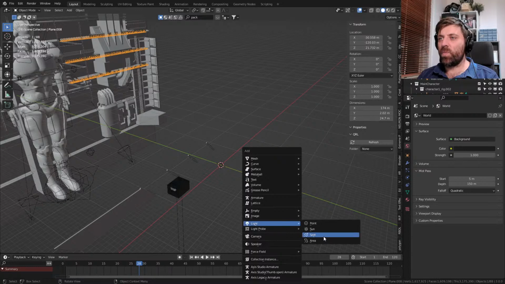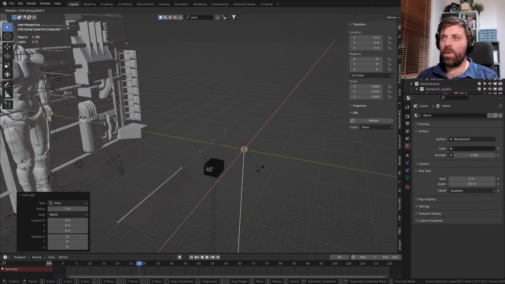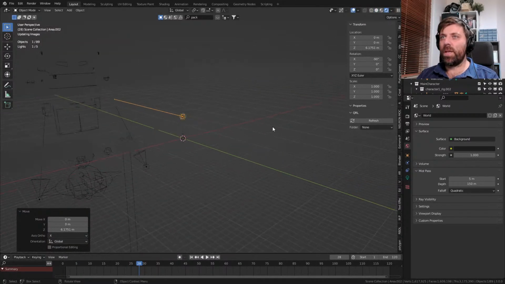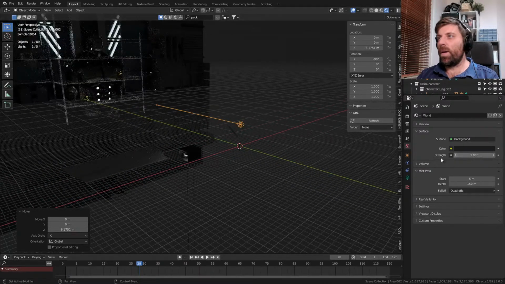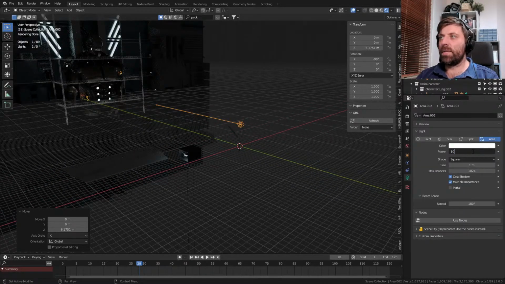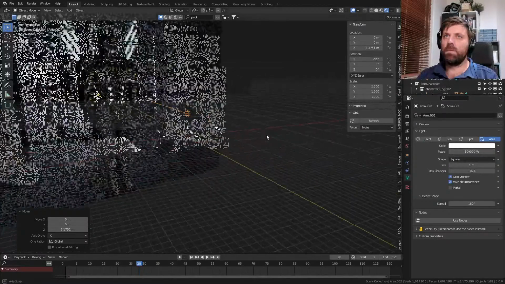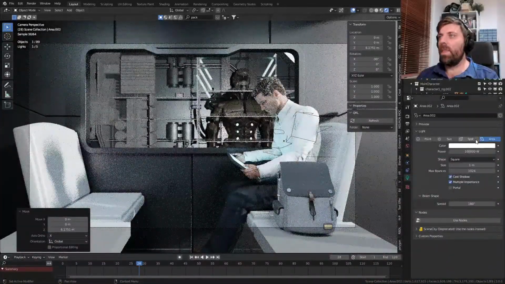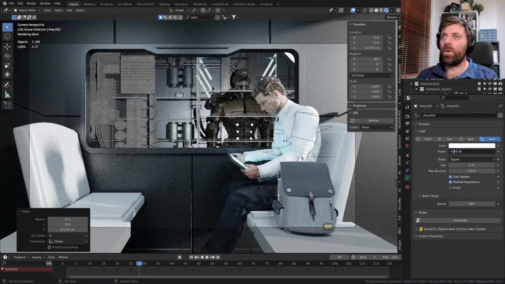Technically I could just put in a sun lamp, but I don't want a sun lamp. I want an area lamp. Let's rotate X 9 degrees, G to the Z, and we would go like so. I'm just going to bump this up to like... That looks like crud.